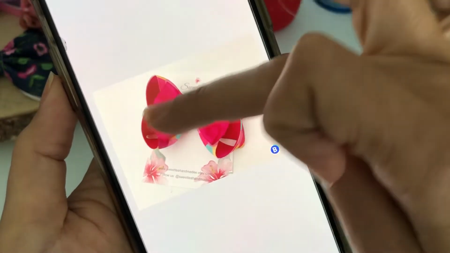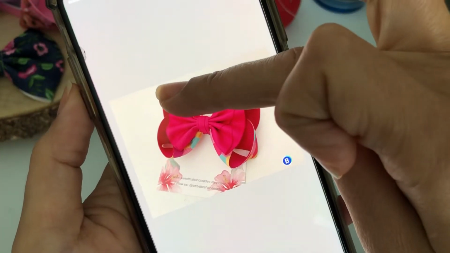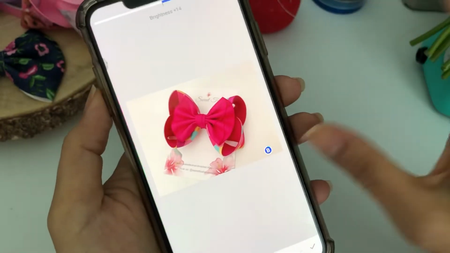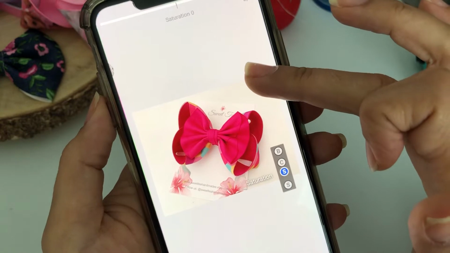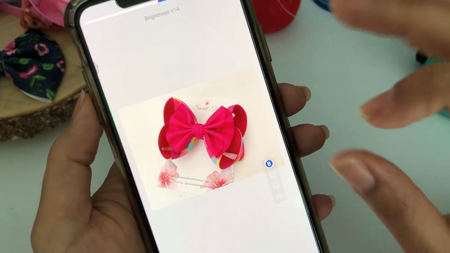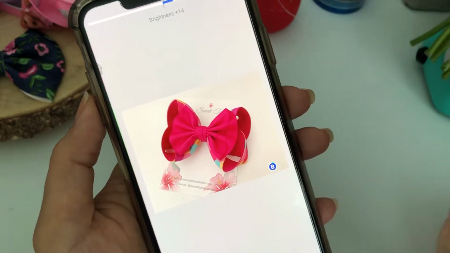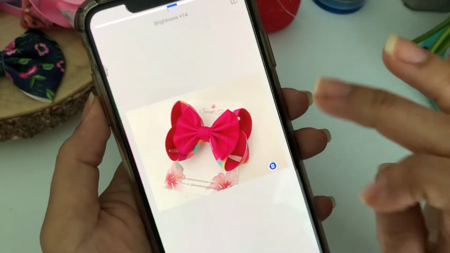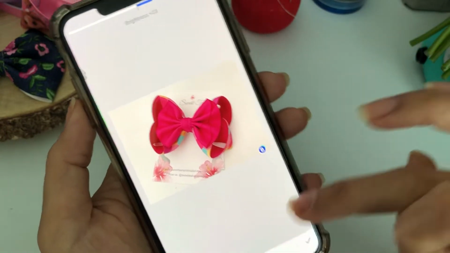It's just that, because if you do too much, the photo is going to be too bright. And it has some options too: structure, saturation, contrast. This is to do it more precisely, like if I want to do here and then I put it there. It's not the whole picture, it's just some spot that you want to work on.